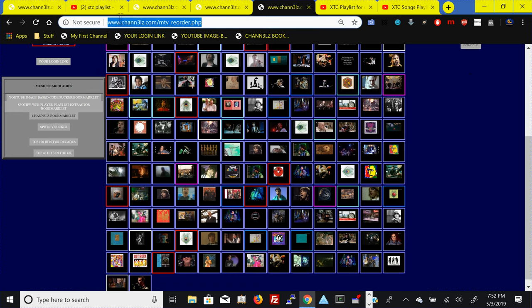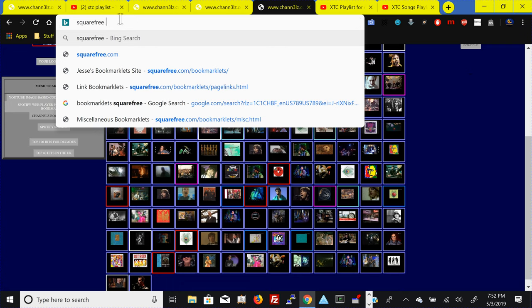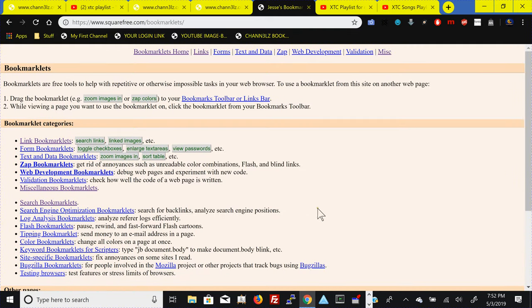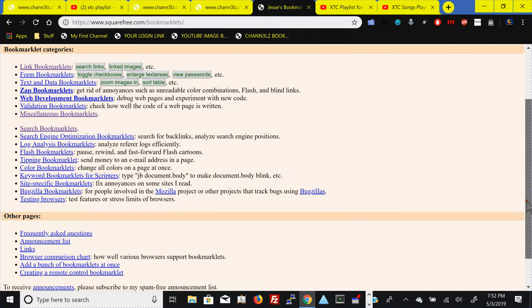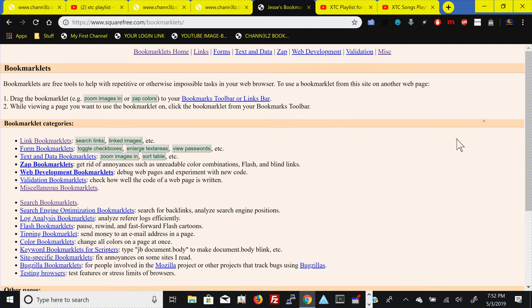And if you want to find out where there's a lot more of these bookmarklets, go to Square Free, which is Jesse's bookmarklet site. You click there and there are tons of bookmarklets. He also has a similar site called Pornzilla that is bookmarklets aimed at extracting content from porn sites, but it's all basically the same link content, and you can then take the links and extract. You can customize them to do such things as, one thing I like to do is take text in a page and then link it to a search on YouTube or something like that. And I came up with my bookmarklets by modifying bookmarklets that he had on his site.